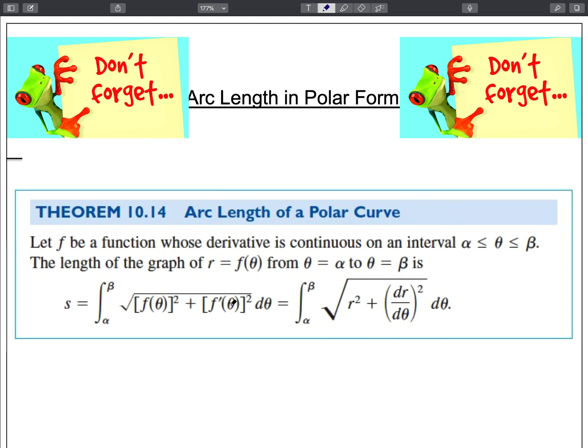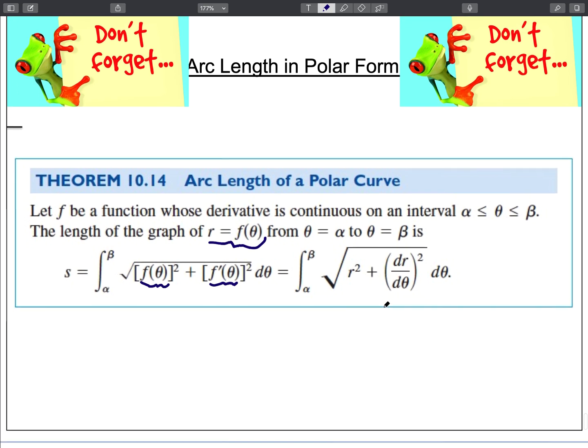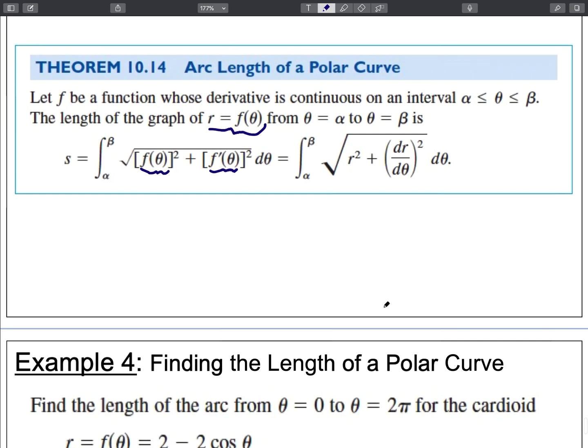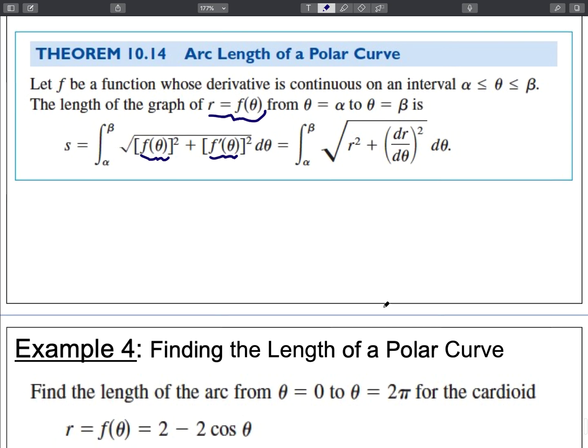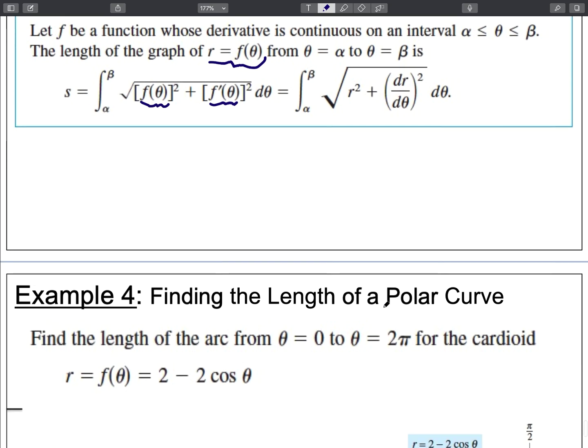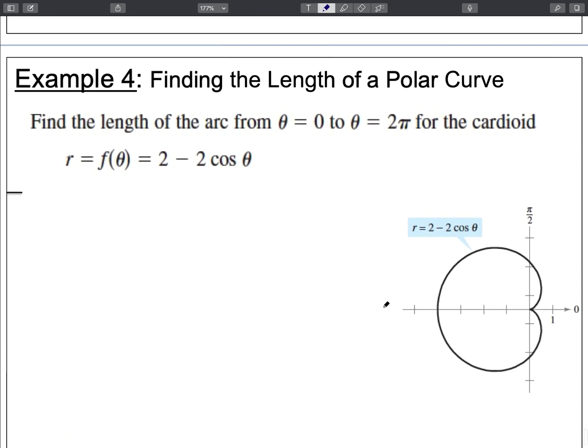But if we're doing things in polar, we have to start with the original function in terms of theta. So whatever r equals, we first have to square that. And then we're going to add it to the derivative of that function, also quantity squared. So it's not that bad. They also give us this as notation. Because we know that the function in terms of theta is r, we could do r squared plus dr d theta and then squared. So yes, this is another one that we're going to have to know, but this is the last one. So there are 3 different arc lengths, one for rectangular, one for parametric, one for polar.